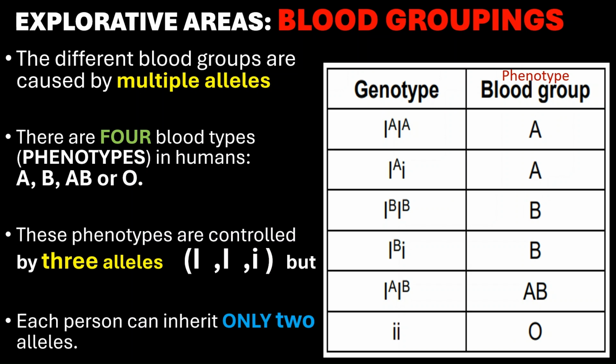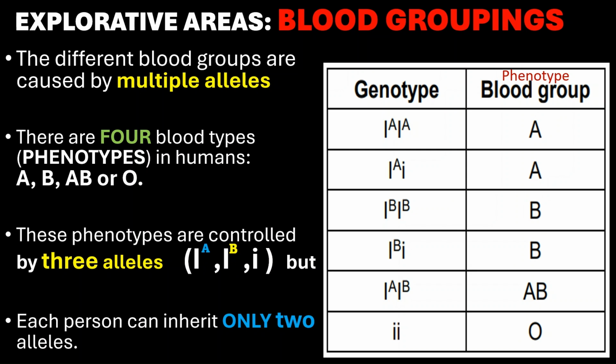So when we said the phenotypes are controlled by three alleles, let's look here. What are the alleles for A? If you check the phenotypes A, B, AB, and O, we have A there. We have two types: A standing alone, then A joined to B. It is still A. So this A is controlled by an allele, which is this. This is how we represent it: put the letter I and put the A on top. What about the B? You do the same thing. The O is represented as a small letter i.